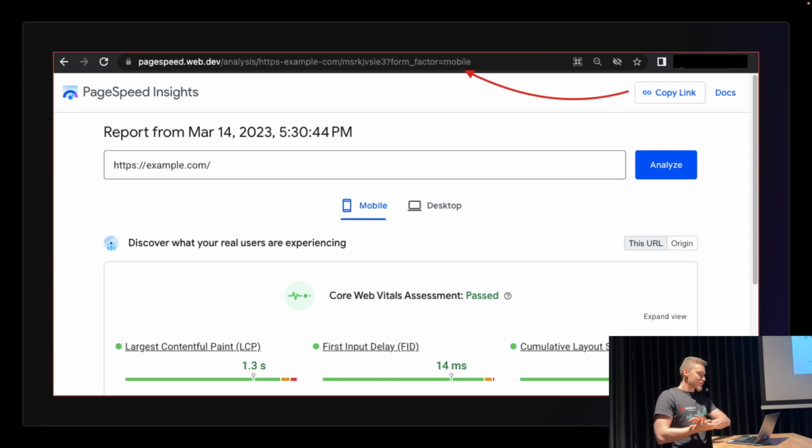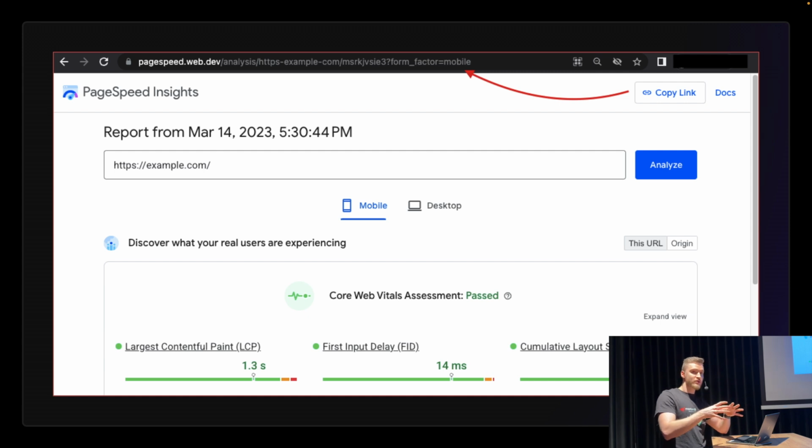And finally, you can also use tools such as PageSpeed Insights, which is extremely useful because it doesn't only come with the so-called lab data, which is the data coming from Lighthouse, not from real users but from an emulated environment, but it also gives you insights about Core Web Vitals, which is coming from actual real users who are accessing your website.